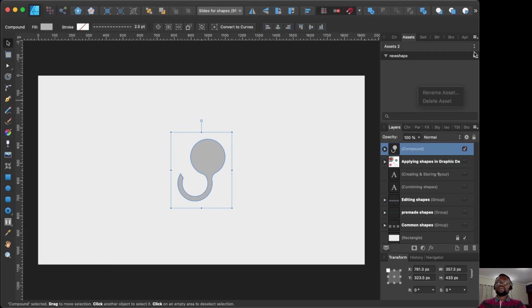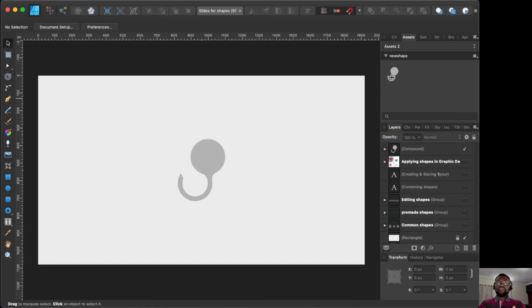So what do we do? We can now add this shape to the assets category we have created by clicking add from selection. Remember, you must have selected the shape you created, and now we have the shape at our disposal.